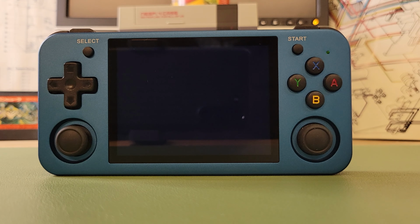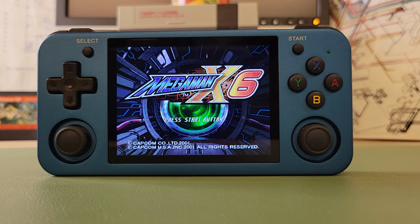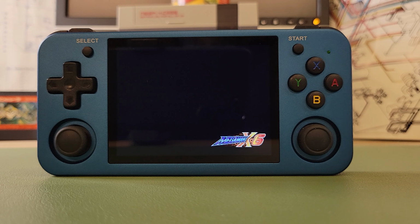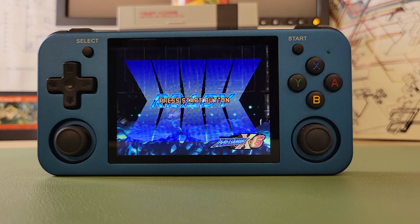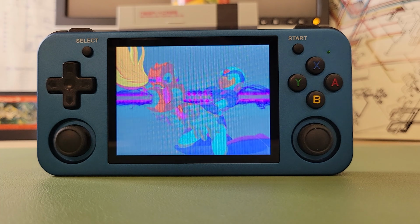I think this is just the culmination of years of Anbernic working on different designs. Let's do a vertical. Let's do one that has a SNES shape. Let's do this one that's a little long. Let's do this one that's a little thicker. But this is their bread and butter, and this is what they do best. And I think this is really just the culmination of the 353 line. It looks premium. It feels premium. It plays premium.